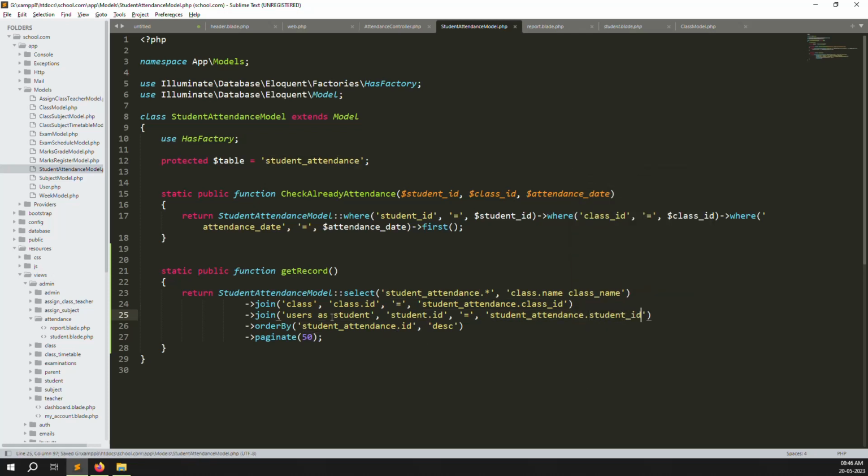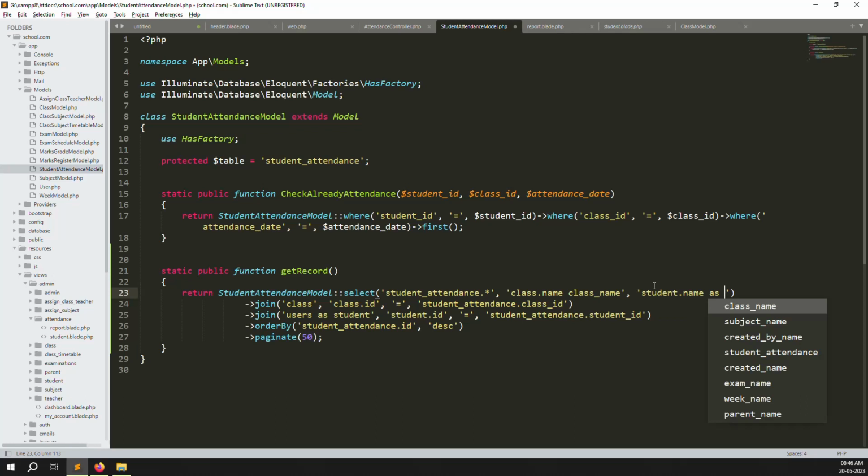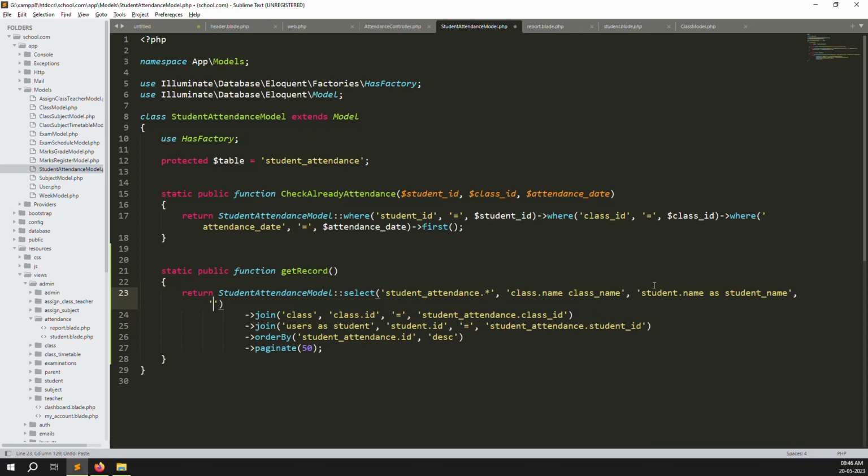Then we can use student dot name as student first name, and student last name. Just copy and paste here, and I change name to last name, student last name.